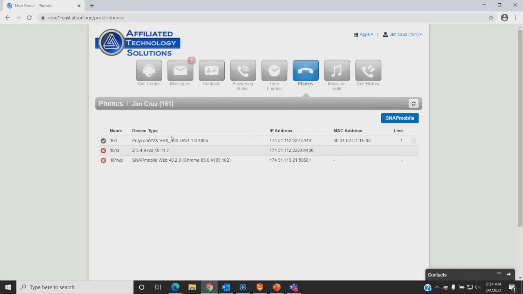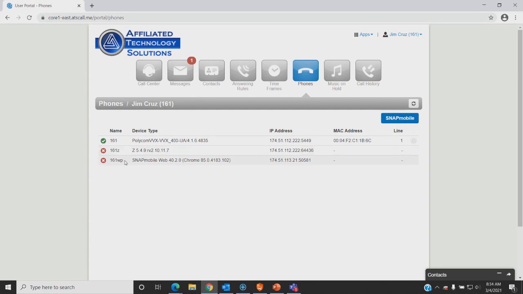Your phones window is next. This is where it's going to list all of your telephones. Within the phone window, in my case, I'm extension 161, but I have multiple devices on the system. My physical phone is always going to be extension 161. But I also have a soft phone from a third-party manufacturer called Zoiper, so we put the letter Z suffix on the end.